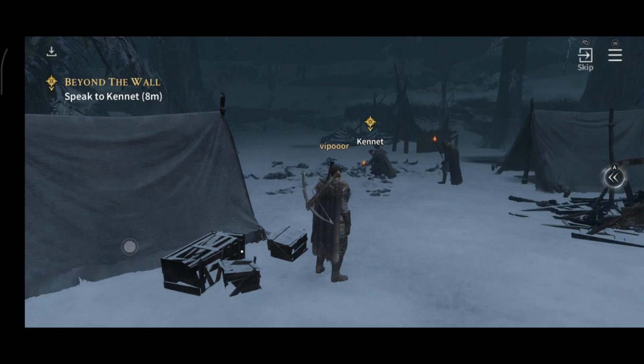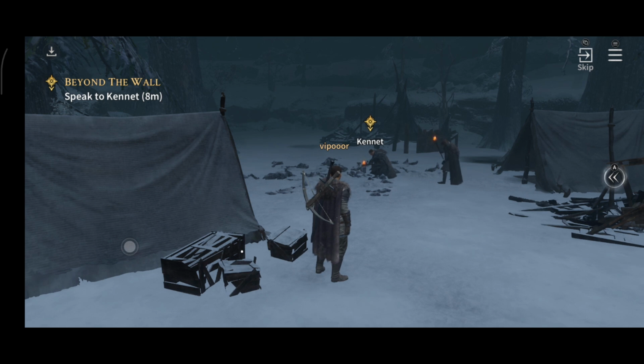Want to know how to enable adjusting your settings according to your device? Well, no worries. In this video, I'm going to show you an easy step-by-step guide on how you can do it. It's super simple and under 2 minutes, so let's get straight to it. Now, first things first, simply open up your Game of Thrones Kingsroad game.